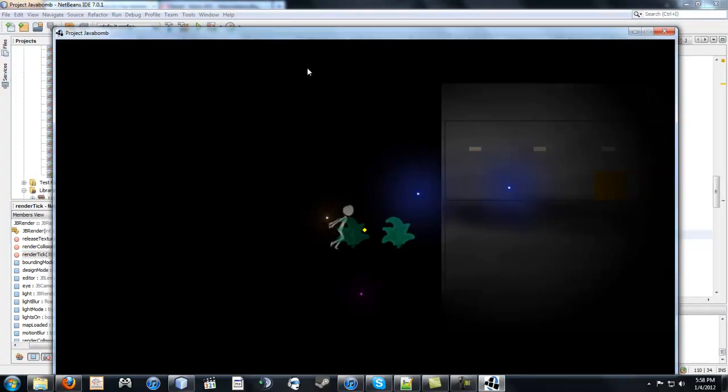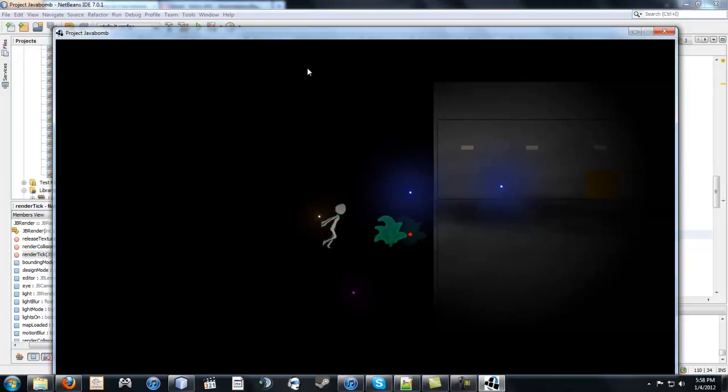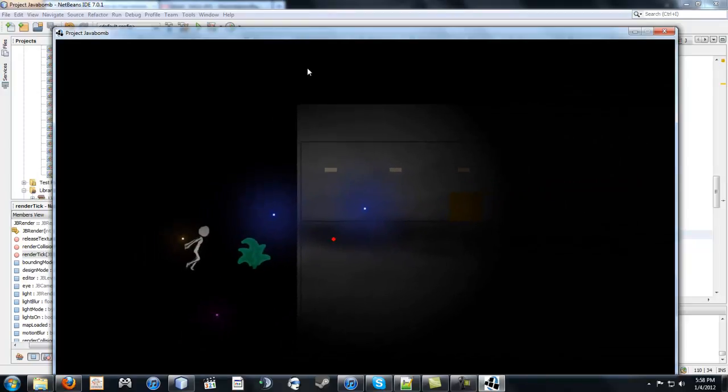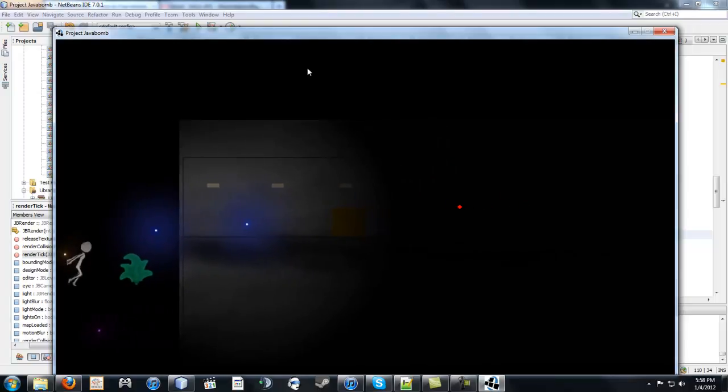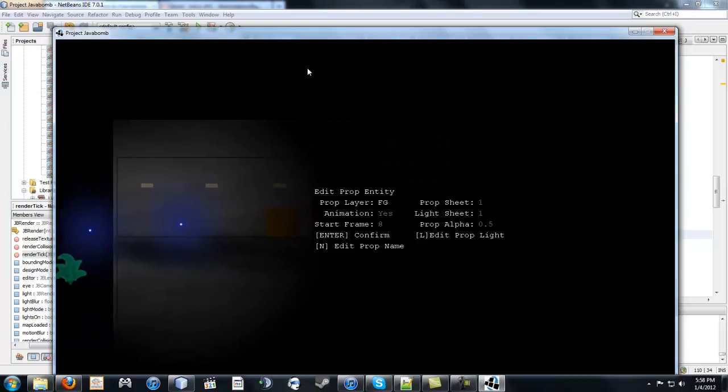I have added props to the development tools. You see here I'm dragging around a prop. Move it over here. I'm going to edit the values of it. You can set the prop to be foreground or background. If it's background, the player will run in front of it, and if it's foreground, the player will run behind it.